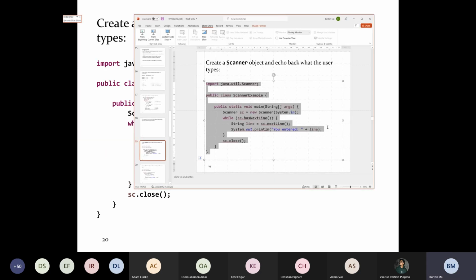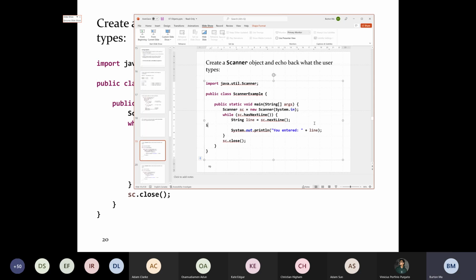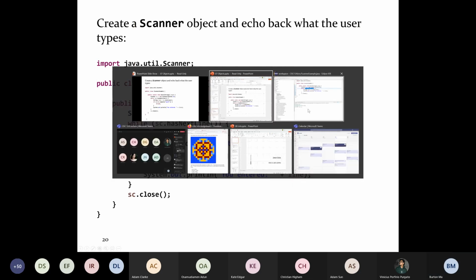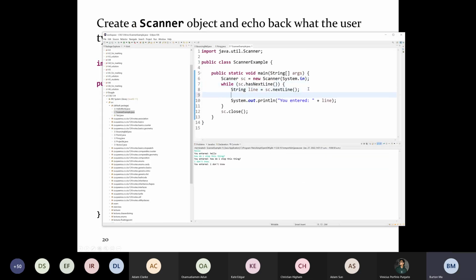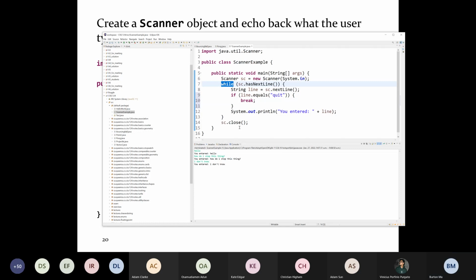So let's modify our program. So if, whoa, oh wait, that's not our program. Hang on, sorry, that's the PowerPoint. There's our program. Okay, so if line equals, you can choose whatever quitting string you want here, I can break. Break will break out of the loop that it's inside of. So it'll jump out of this loop and end up down here.